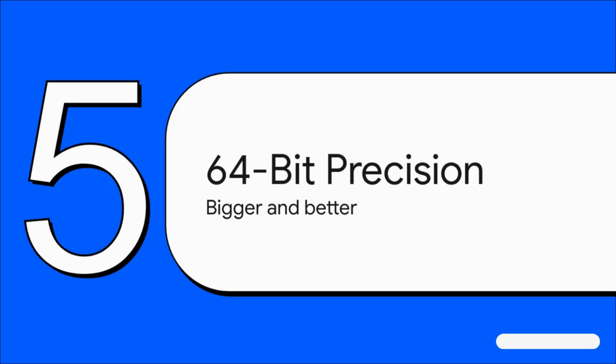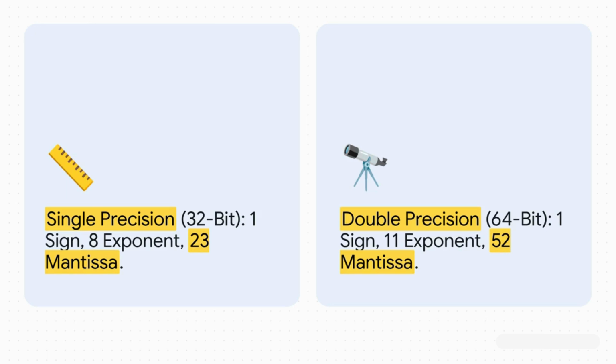But sometimes 32 bits just isn't enough. For things like heavy-duty scientific computing or high finance, you need more precision. And for that, there's a bigger blueprint, the 64-bit double precision format. But the great thing is, it's the exact same idea, just bigger. And you can really see the difference here. The core concept is identical. We still get just 1 bit for the sign.